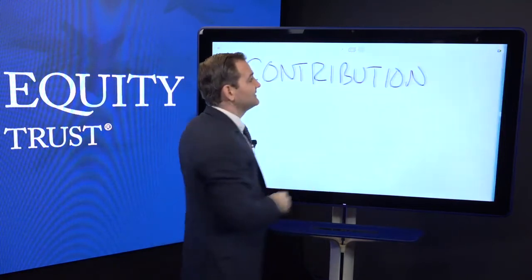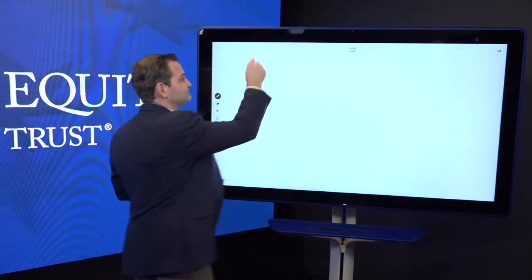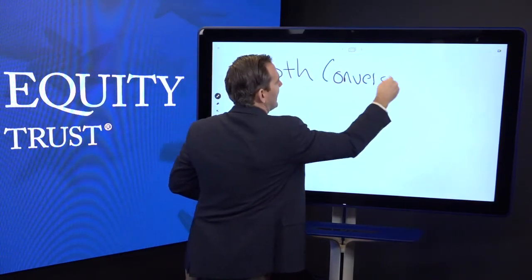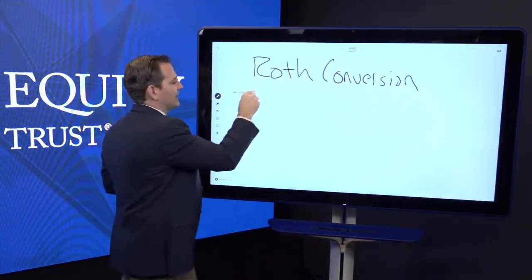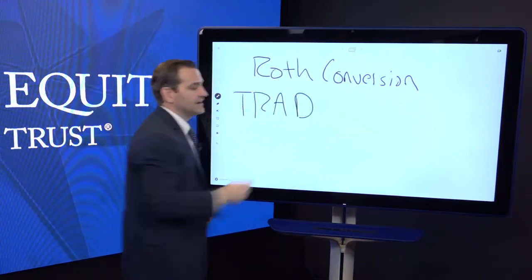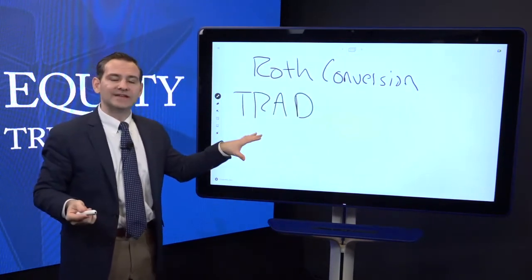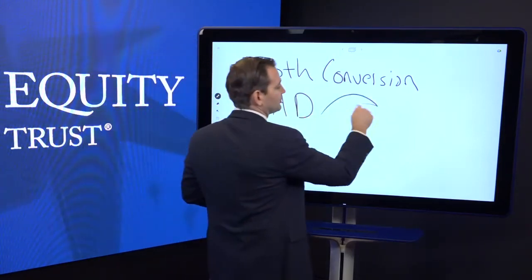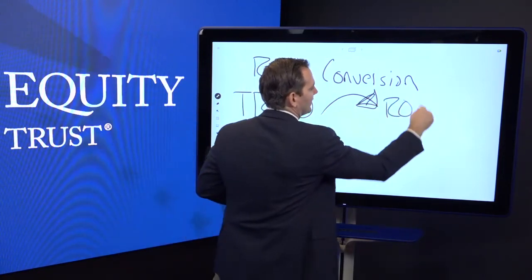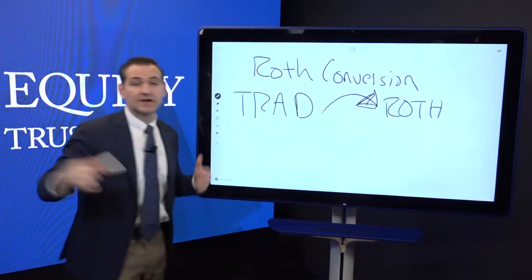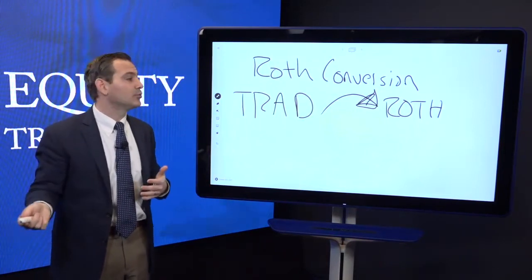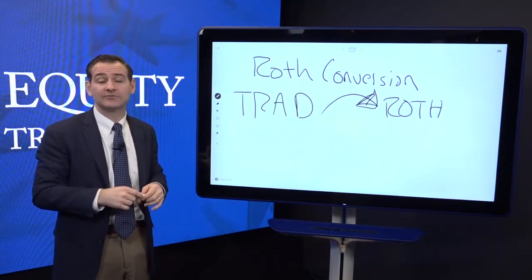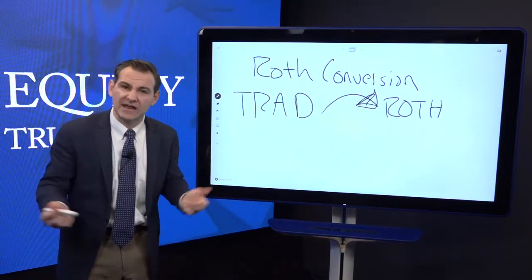All right, last but not least, let's talk about the Roth conversion. This is where, if you have traditional IRA funds, you say to yourself, you know what, I would rather pay taxes on the seed than on the crop. You can convert your traditional IRA funds to a Roth IRA. Now, you might convert your entire traditional IRA, or you might just convert a portion of it. That is entirely up to you, and you can convert as many times throughout the year as you like.